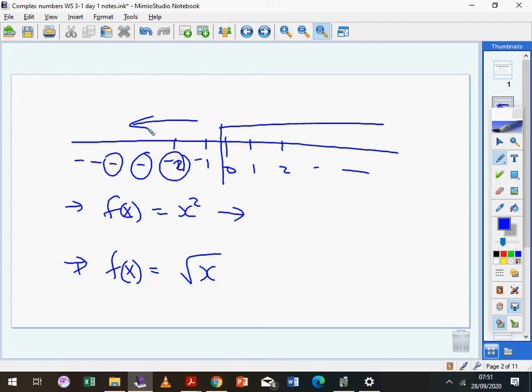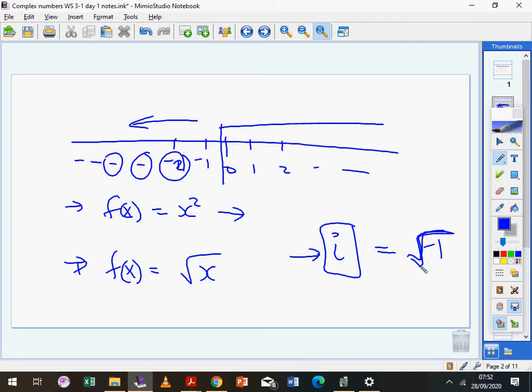And mathematicians struggled for a long time because every time they came across a problem where they encountered the square root of a negative number, that problem ended there. They wouldn't be able to find a solution because the square root of a negative number, as we all know, is undefined or impossible. Until some Italian mathematician, whose name I've forgotten, suggested: what if we introduce this imaginary number called i? And this imaginary number called i would stand for the square root of -1. So i is basically the square root of -1.